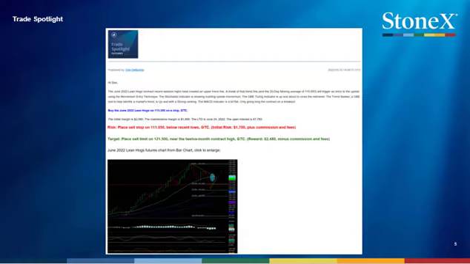And here's an example of an email that goes out. This was sent out last week. We are long the June lean hogs at the moment. This gives you an idea of what you can expect if you're following my trade spotlight advisory. It's got the write-up of the trade, the precise entry and exit orders, so you know the risk of loss or the potential reward on a trade. There's a chart that you can click to open up to view more.